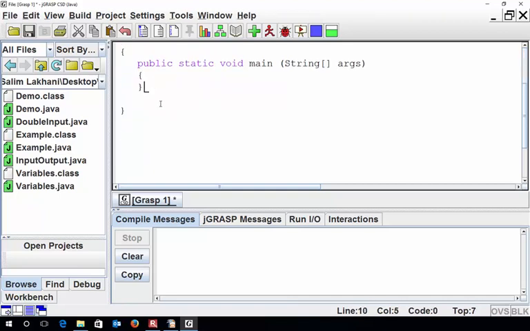Now I'm going to go and create my Scanner object. And I'm just going to call it KB to keep it short, but you can call it anything you want. So KB is equal to new.